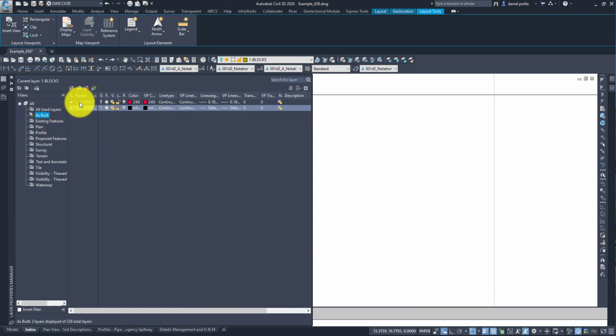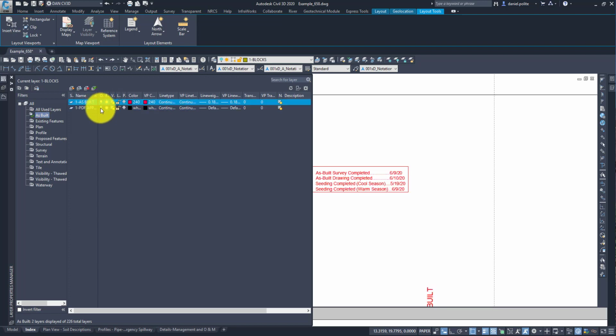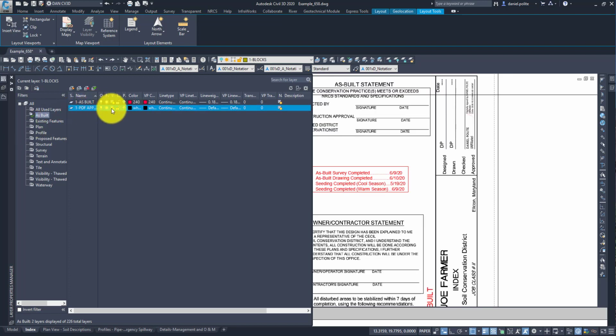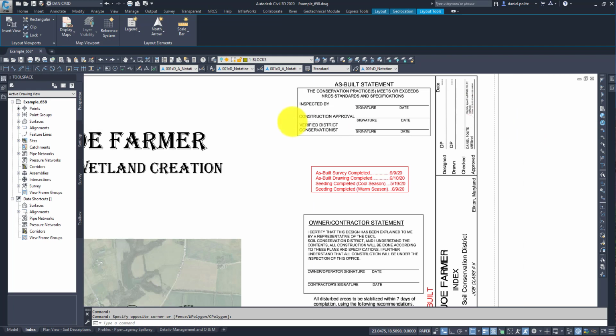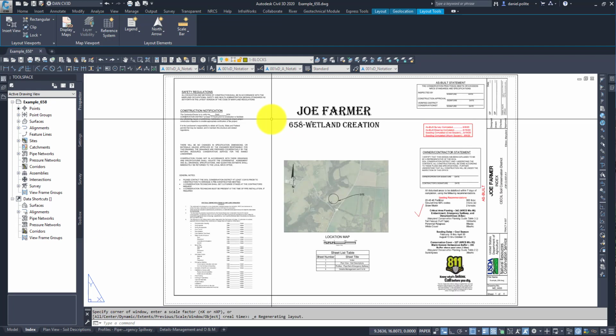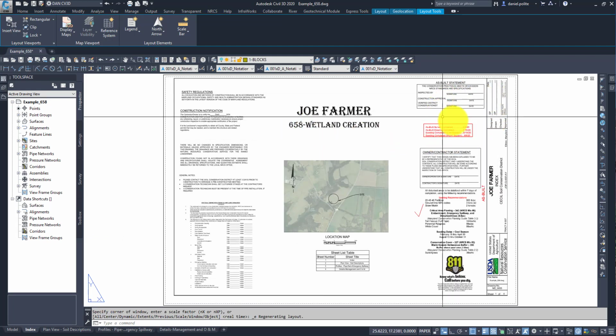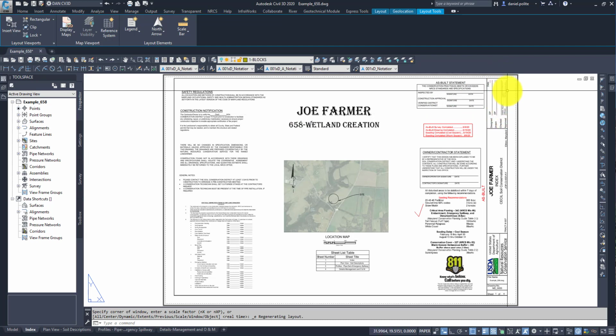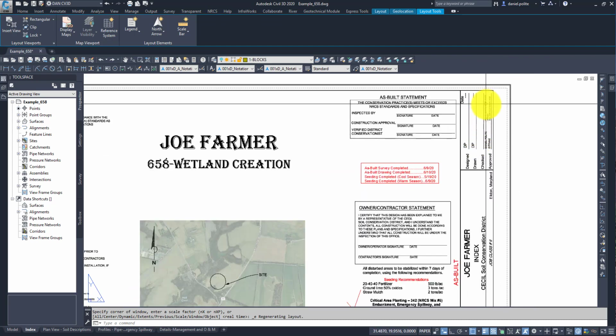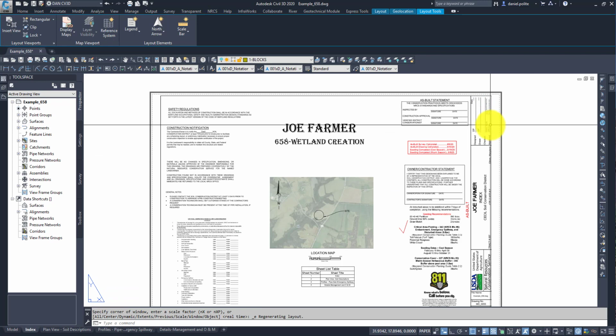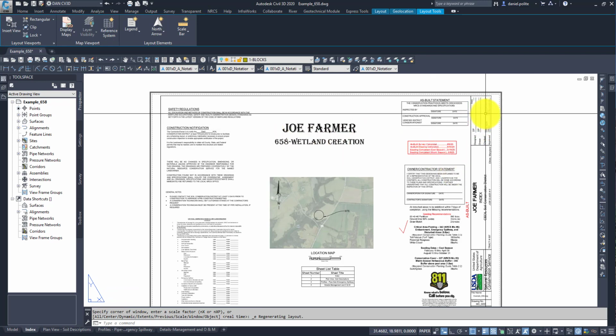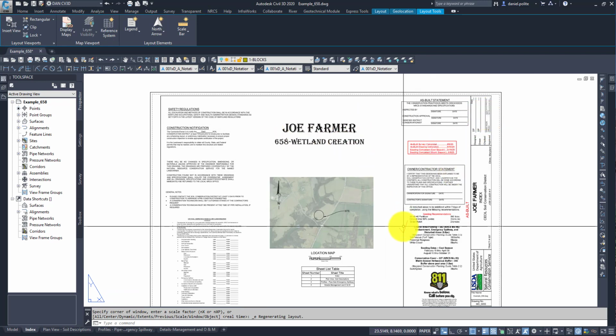I will have the filter located on our templates, so you can do it this way. So just go ahead and select your as-built layers, turn those on, makes it simple. Zoom extents, and now you'll see that you have basically your file that was approved and just your as-builts showing.